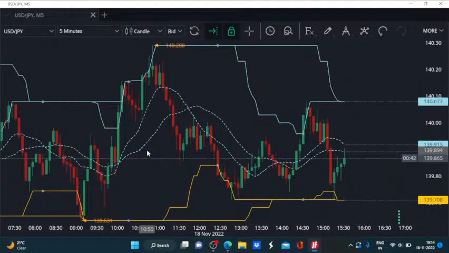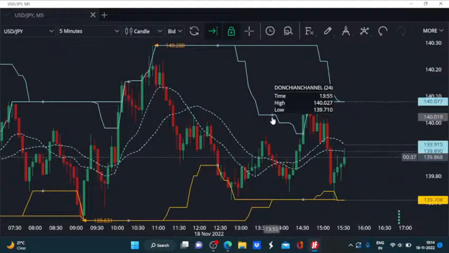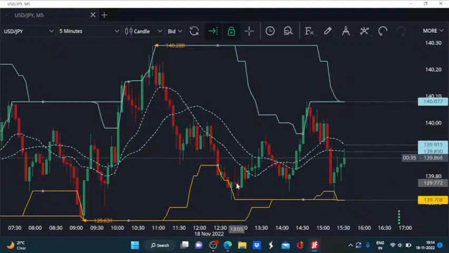Now for USD JPY, the momentum is on the bearish side. We are seeing this formation of a low at 139.70. After that, it gained almost 30 to 40 pips, and it is now again reversing all those gains. Earlier in the day also, it had made a low above 140, but it wasn't really able to sustain those gains, and we saw this sharp decline on the lower side.